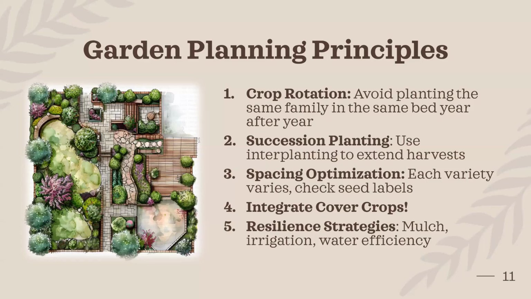And then just think about resilience strategies, essentially making the garden work best for itself, right? Thinking about water efficiency: how much cover mulch do you use in the garden? By putting mulch around the base of plants and in the garden, that can help keep soil moist. It can help dampen out weed coverage. Having efficient irrigation throughout the garden can keep a constant level of moisture in the soil as well for optimal plant growth. And so, just thinking for the long run for plant success.